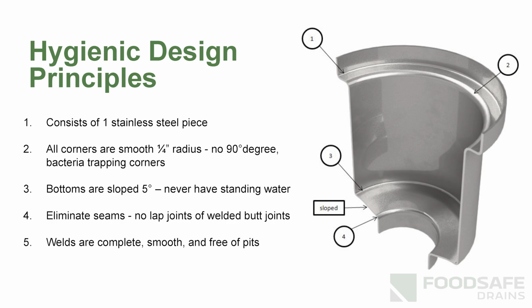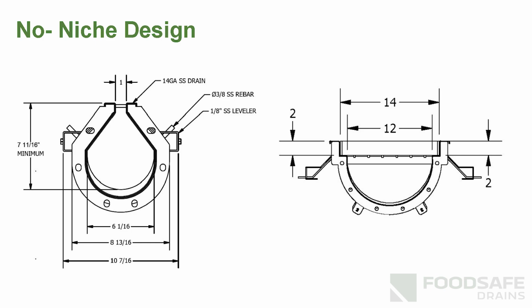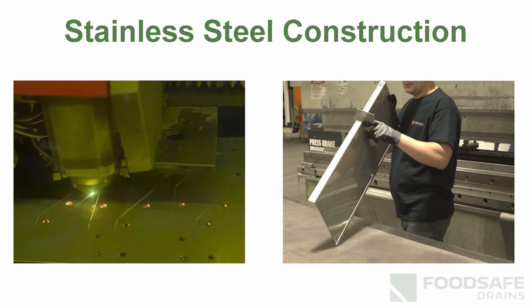So there's so many different welds that if you can find someone who manufactures a drain that is fully spun and only has an outlet welded on it and the top welded on it, you've decreased your risk of contamination exponentially. Again, just no niche designs and trenches and slots, making sure that there are no cavities, nowhere for water to stand. And then you want it out of stainless steel.